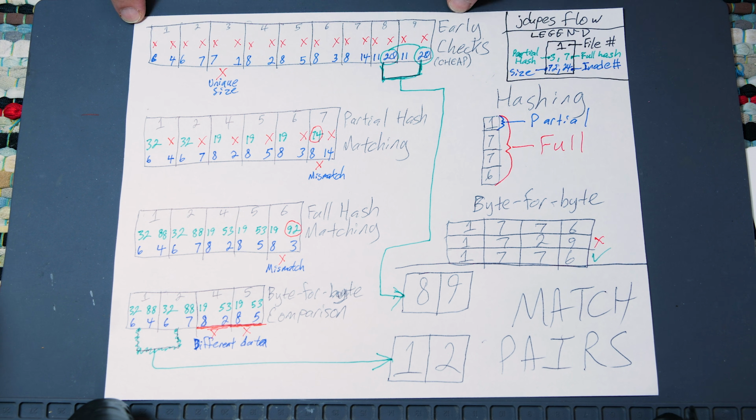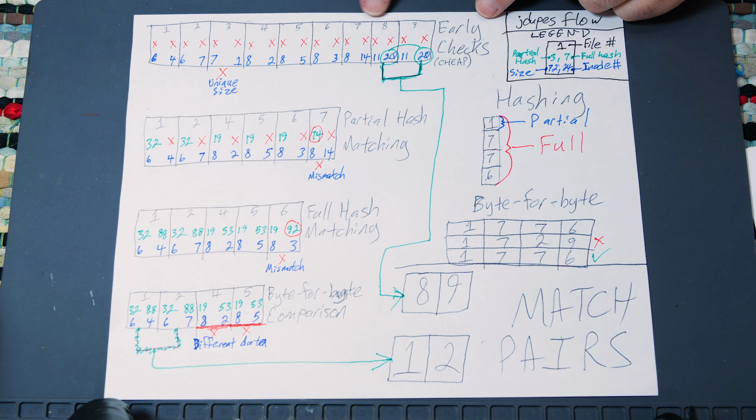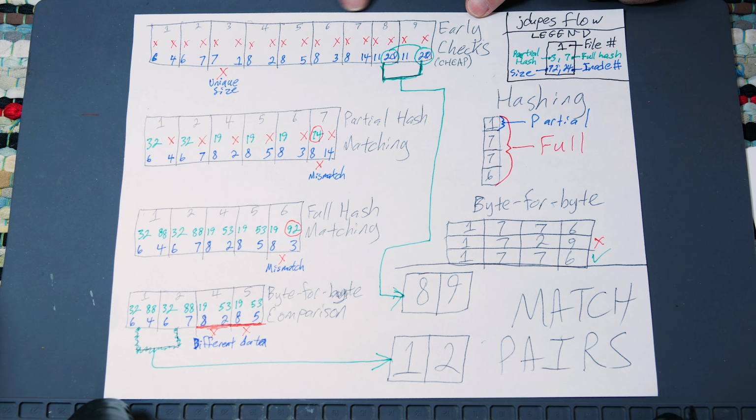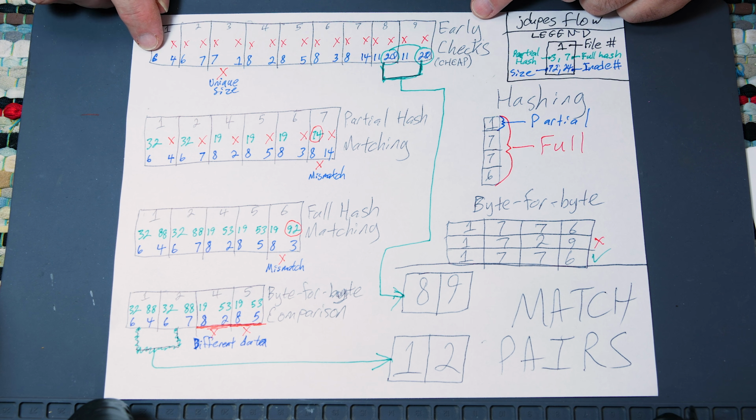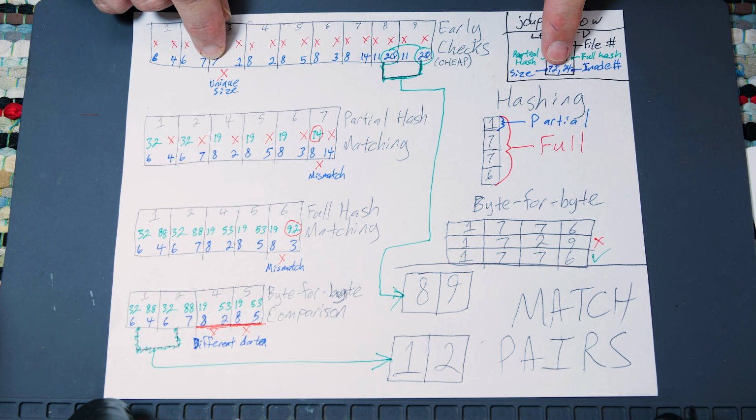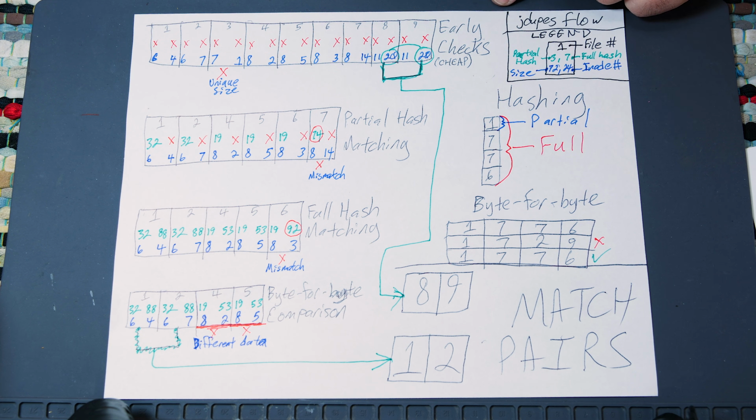Here, at the start, this is the first phase of duplicate scanning. We load up our files, and we start looking at them. Right now, there are no hashes because we haven't read any file data. This is metadata. This is the information on the file system about the file. These numbers are for convenience, but these numbers are not. On the left, as seen in the legend, we have sizes, and on the right, we have inode numbers.